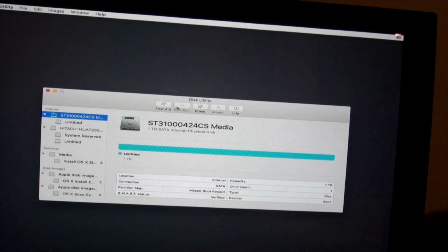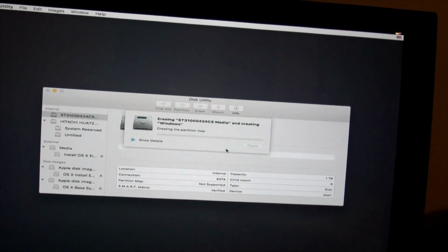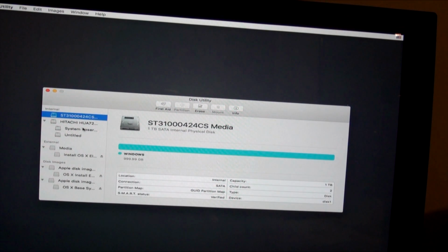So for here I'm going to go under erase. I'm going to type in Windows. And I'm going to make sure that it is MS-DOS FAT. Also, you can select Master Boot Record, or actually leave it at GUID Partition Map. If anything goes wrong, Windows will automatically format it and make it however it wants it to be. So right now we're formatting the first hard drive. We're going to wait for that, then we're going to press done. Then we're going to move on to the second one.